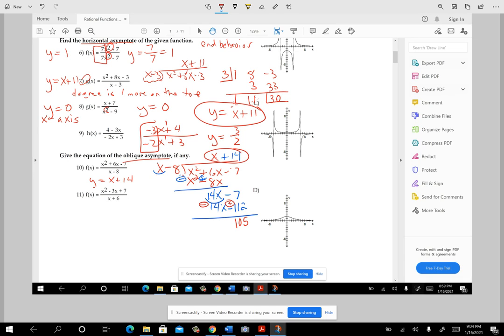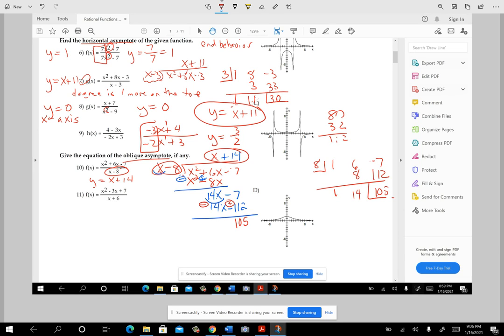Now, let me do that same problem using synthetic division. Since what you're dividing by was linear, you could have put 8 in the box and then put the 1, the 6, the -7. And then use synthetic division. Oops, it's not 132. It's 80 and 32. I'm just double checking. And that would be 112. And then take away the 7, you'd get 105.